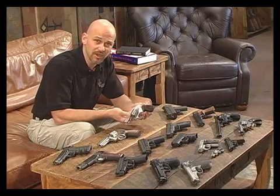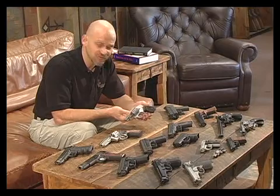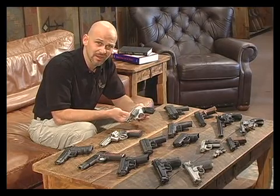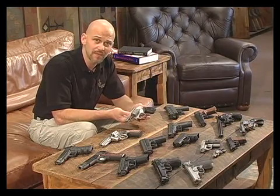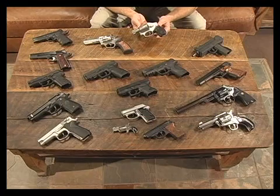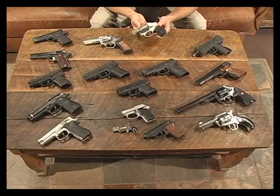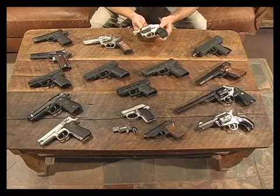In fact, this is the firearm that I carry for self-defense when I carry one most of the time. And this is just a great choice, very convenient to carry in a pocket holster or any other configuration. When you pull the trigger, it's going to go bang, and when you don't pull the trigger, it's not going to. It's got a relatively long and heavy trigger pull, so it's not going to go off accidentally. And it's just the ultimate in convenience and efficiency when it comes to a defensive firearm.